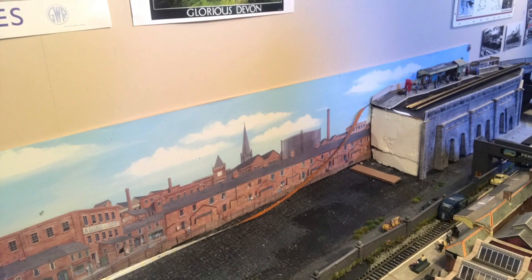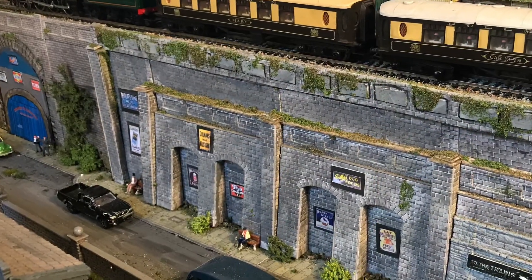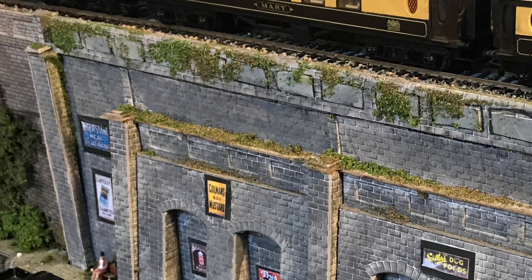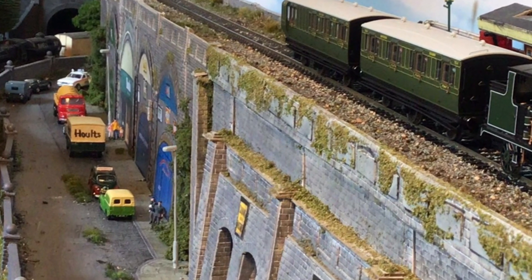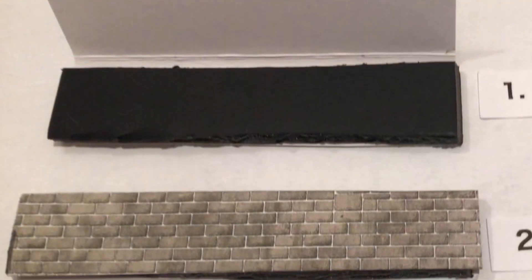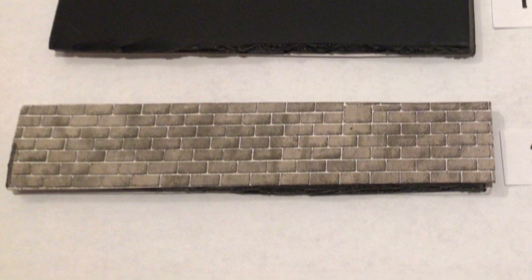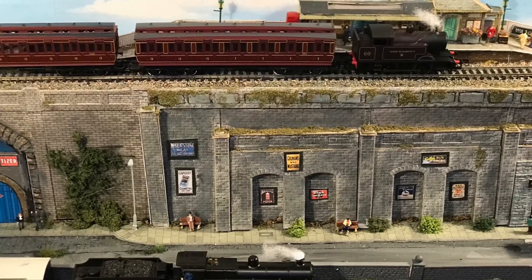If you look across there you can see that I made it taller by incorporating some of the Metcalfe builders sheets. I also needed to create walls along the top that looked similar to the ones that come with the arched shops kit, and I also added a station and a subway at the top. To create the wall tops I used a small oblong of black foam board folded over some of the builders sheets from Metcalfe, and then painted oblongs on it so they looked similar to the original walls that came with the stone arched kit.